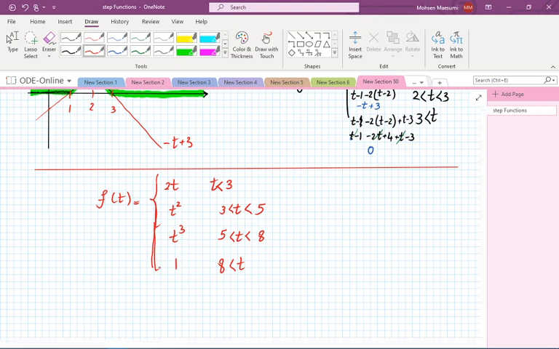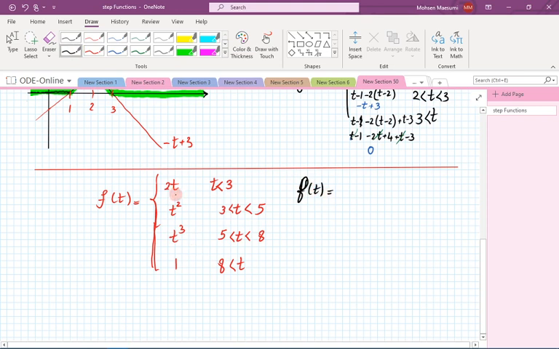Typically that's how many problems start. They say, okay, we have an external force that looks like this, and then you want to convert it to U notation so that you will be able to actually use the step function in your problems and do the differential equations with this type of forcing function. So how do we approach this problem? Say f of t.